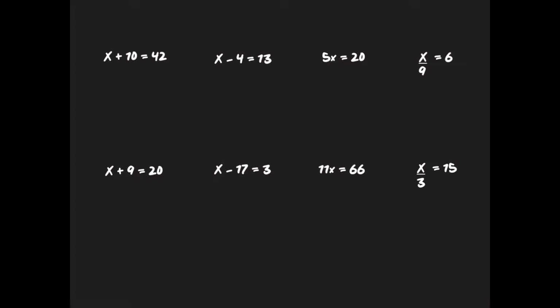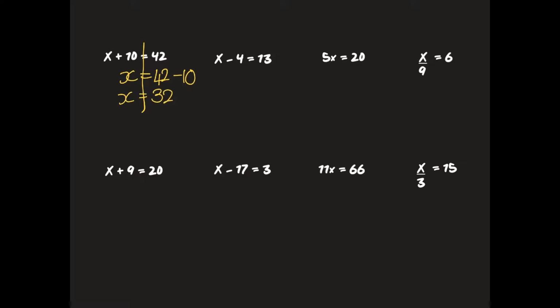So in my top row here, I have x plus 10 is equal to 42. So we're going to write down our x equals, and remember when we change over the middle, the plus 10 is going to become a minus 10. So 42 says where it is, 42, take away the 10. And x is equal to 32, because 42 take away 10 is 32.